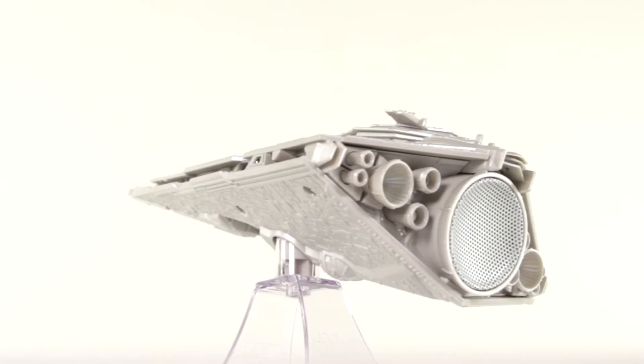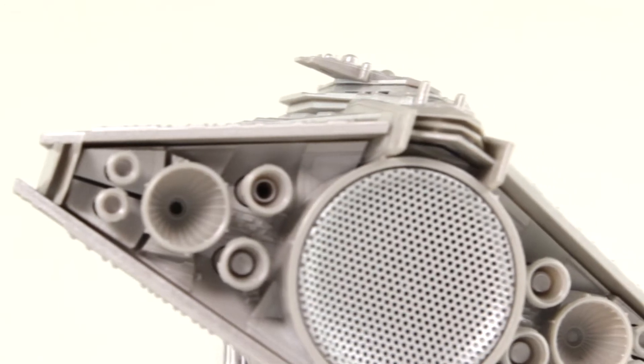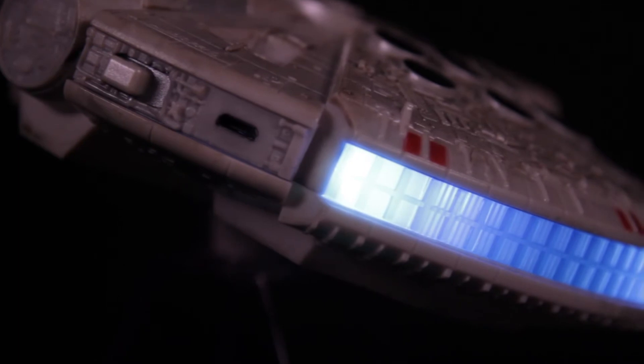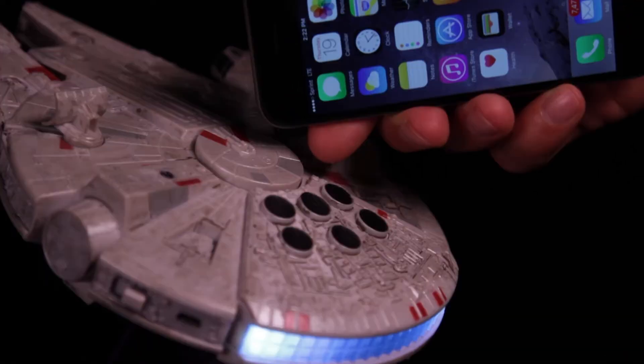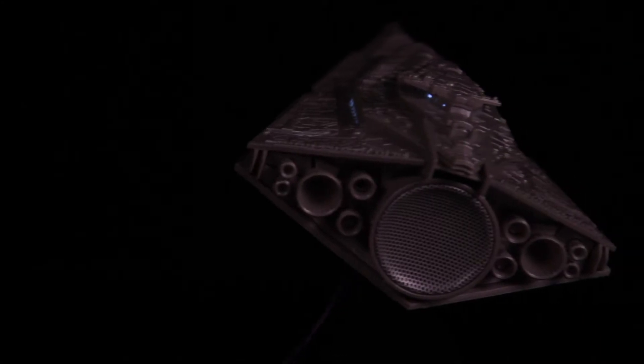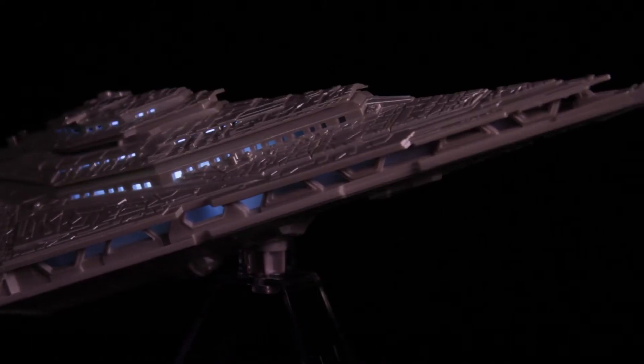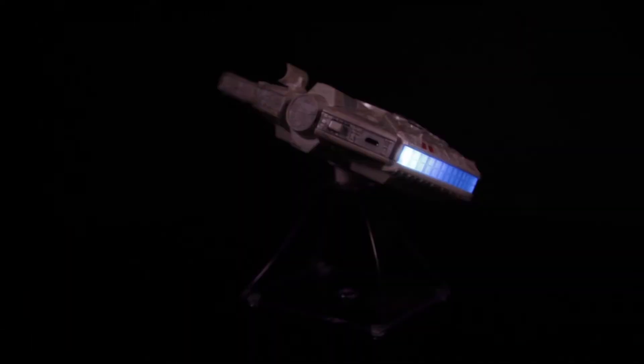Stream your favorite music into hyperspace using any Bluetooth-enabled smart device to experience an epic performance of audio depth, clarity, and sound. The built-in speakerphone circuitry also enables you to answer phone calls through these speakers. All three Star Wars speakers come equipped with Resonate speaker chambers and built-in ATI SoundClear speakerphone technology, so your music and intergalactic communications will never be compromised.